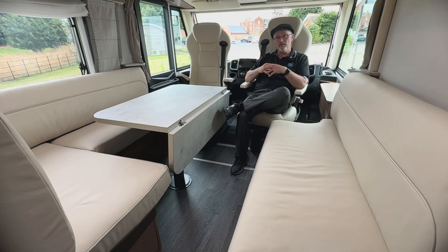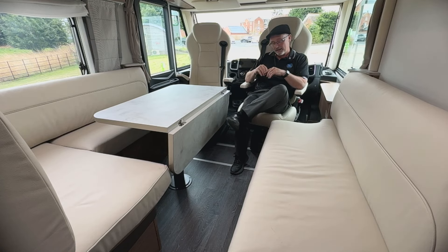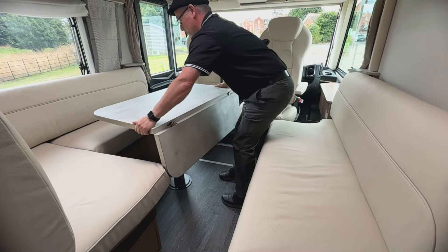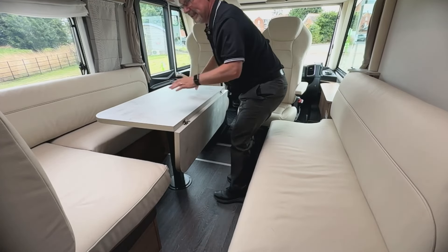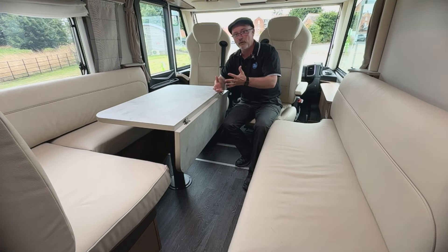An option on this model is cream nature genuine leather upholstery. Not an option is the masses of storage you've got on both sides. Going back to the table — it's listed as four berths and four travel seats, but this table is fully adjustable. You can lock one side up, move it across, lift it, and drop it down to give you the base of a sixth berth, as this space could easily be made into a double with a piece of memory foam on top.